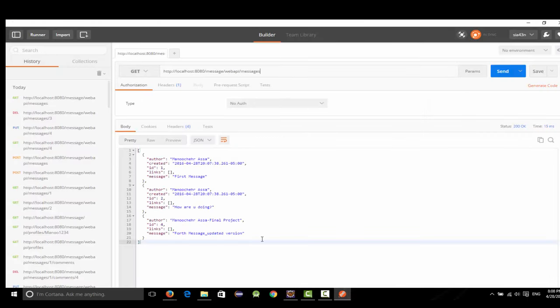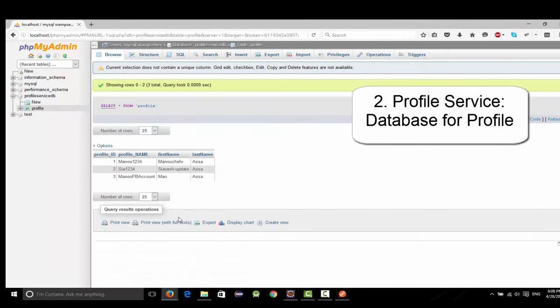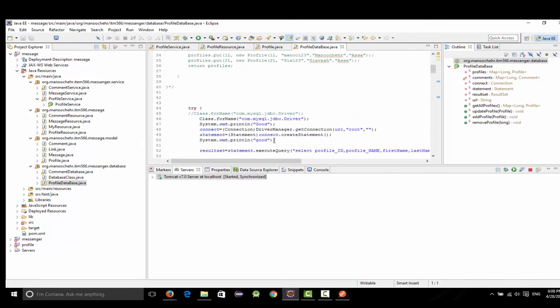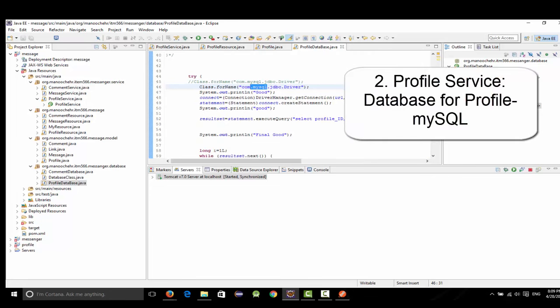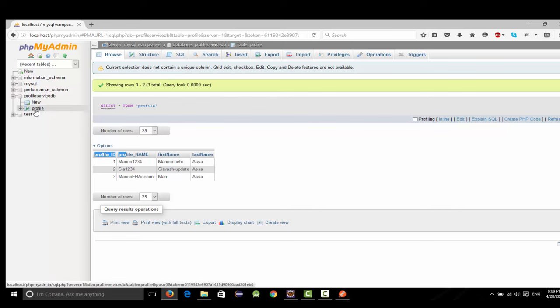We just implemented our message services, so that was used only by our message services, but for files, as I told you, we just used our database. As you can probably see in our code, there is a database here which connects directly to our server. We used MySQL as a DBMS, and we're going to connect to our root and to our database, and the table name is profile service, the profile table.